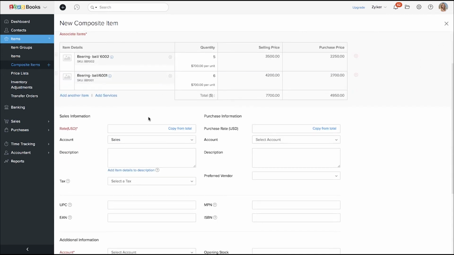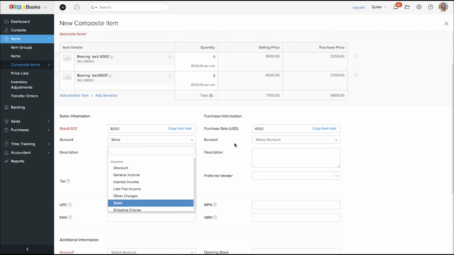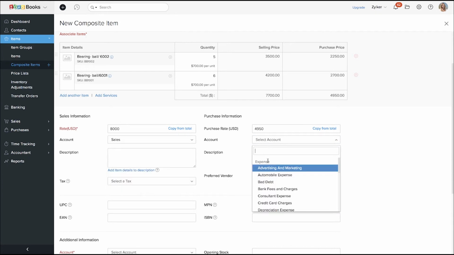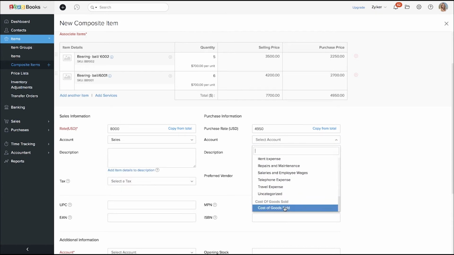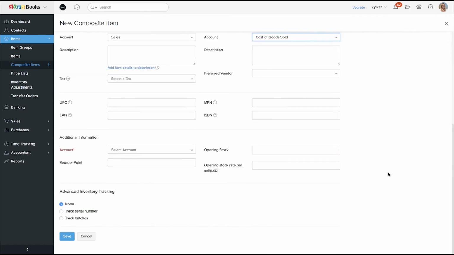I can either copy the selling price from the above tabulation, or I can mention my own. I would have to select the most appropriate sales and purchase account. Scroll down to mention the reorder point, and in case it does have any opening stock, you can even mention that, and then click on save.